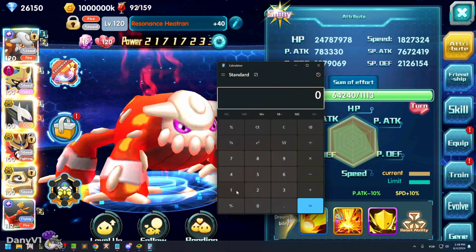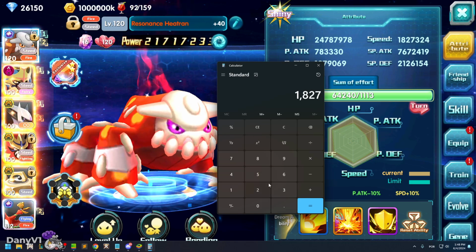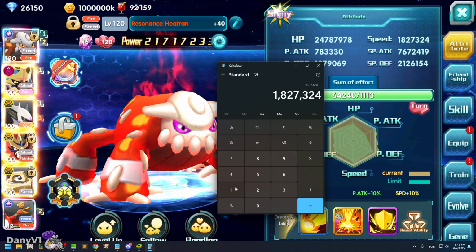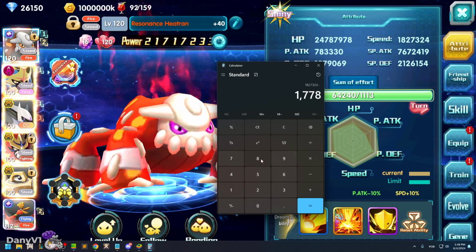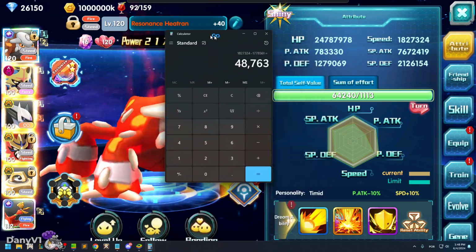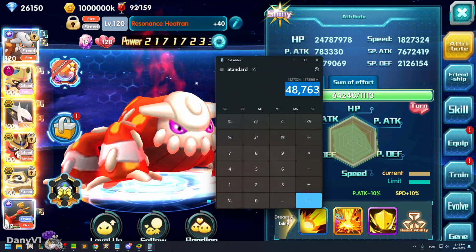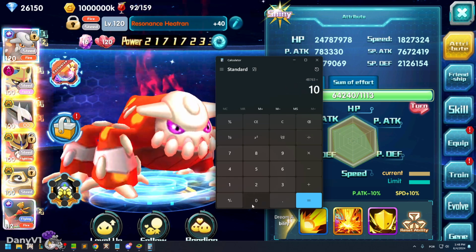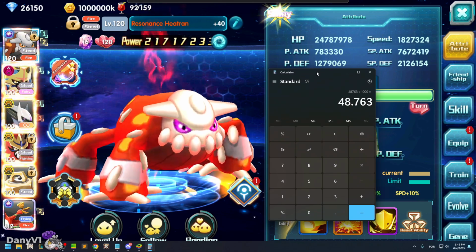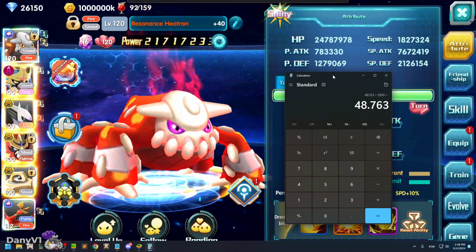So right now I can just put the speed that we have, 1,827,324 minus the speed that we had before, which was 1,778,561. This is the speed that we had before, and this is the amount of speed that we actually got with the 1000 strike card value on our Heatran. If we divide this by 1000, it means that my Heatran is already getting 48.7 speed for each strike card invested on speed.